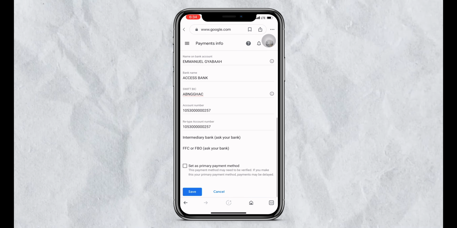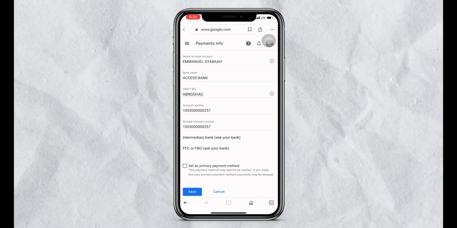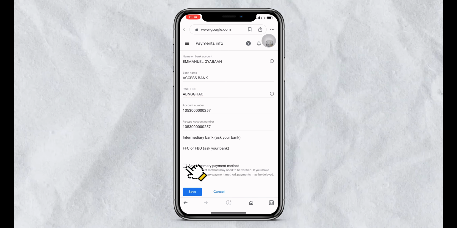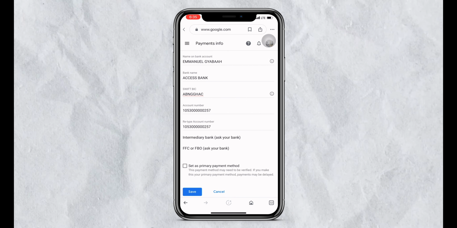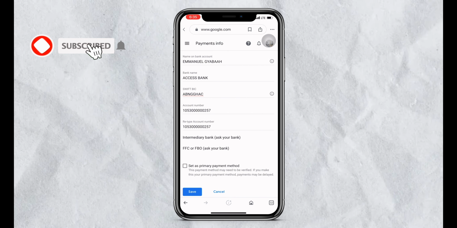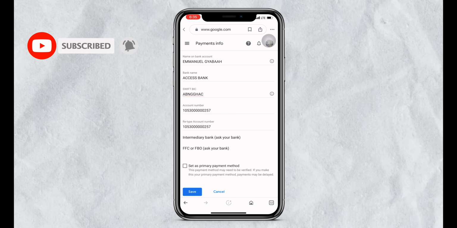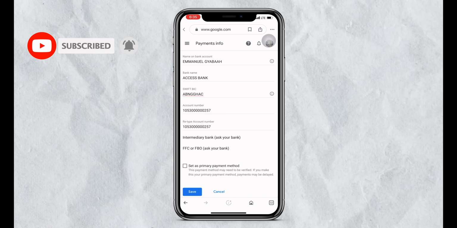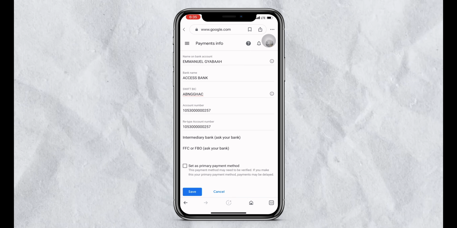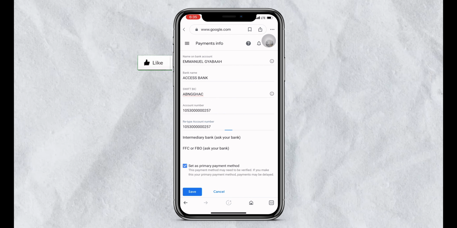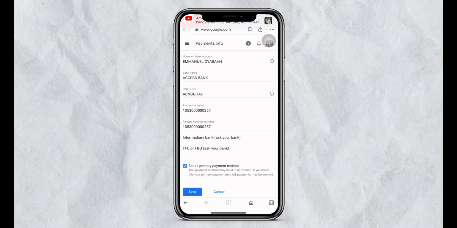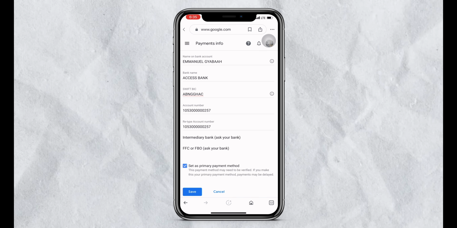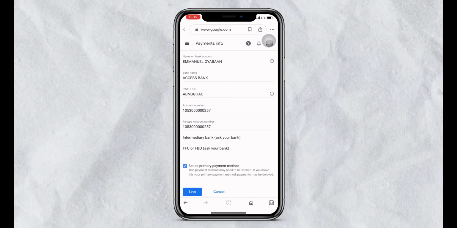Once you are done, you tick set as primary payment method, and then you click on save and your details will be updated, and that's it.